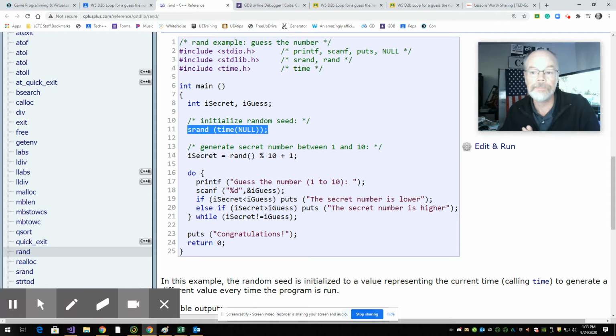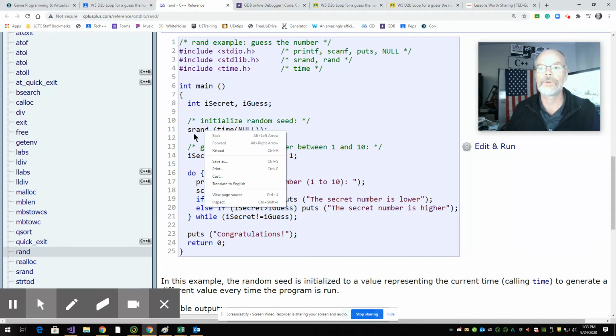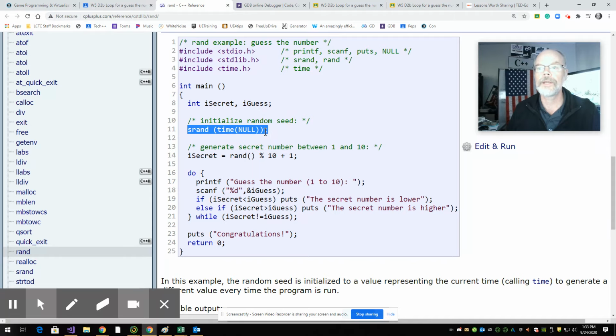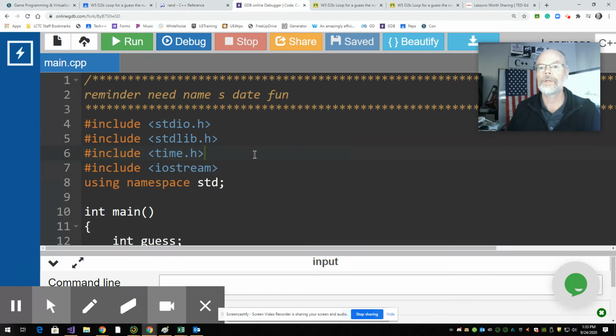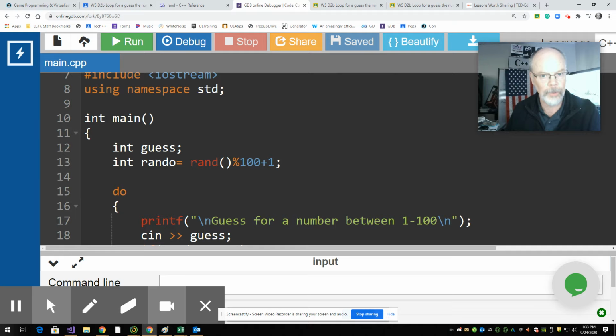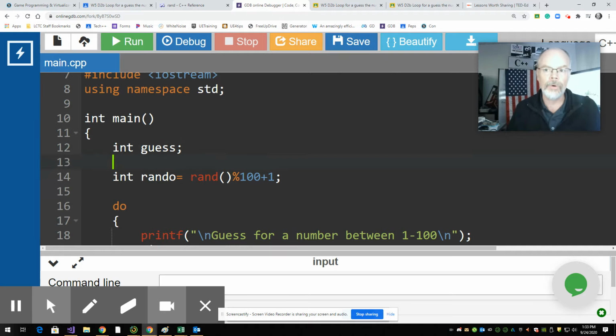So all you have to do there is copy that line of code and paste it in the fork that we made, and you'll get a random number. So I'm going to do that now. I'm on line number 11 right here, and I'm going to highlight it, and I'm going to right click and say copy. Then I go into the code, and where you put it is important. All right. So I'm going to put it just before I set up this variable called rando. Awesome variable name. I know exactly where you're coming from.